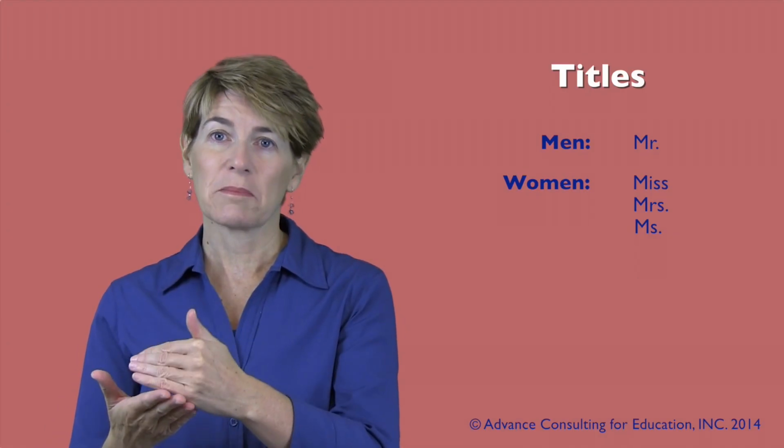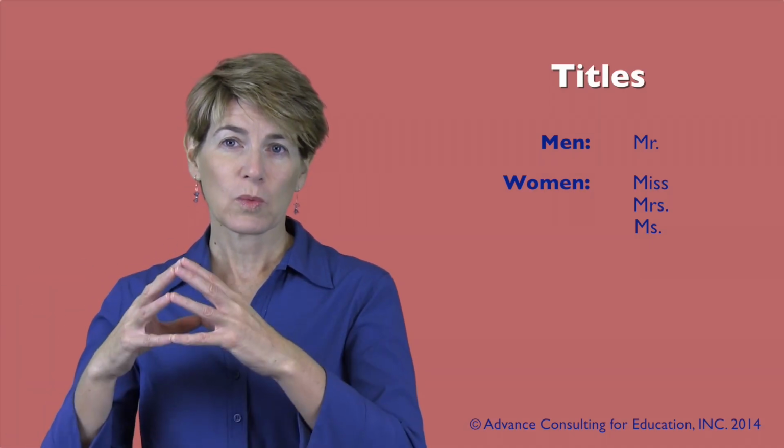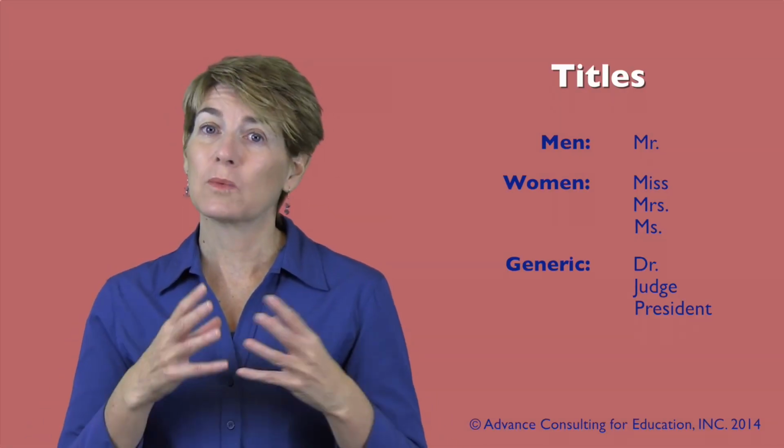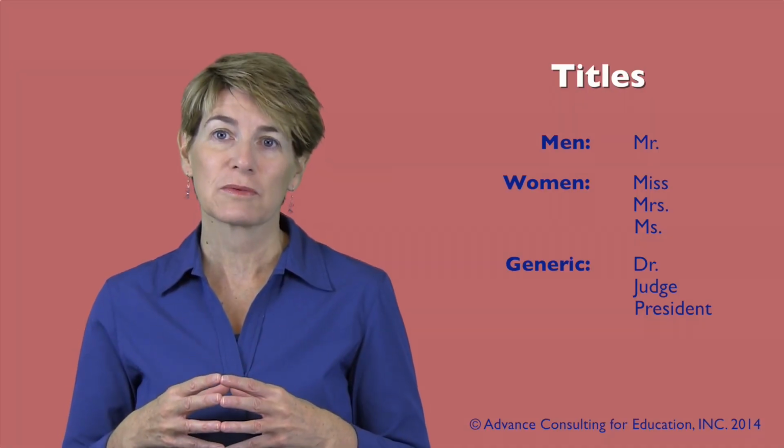So obviously, a female using the title Miss is not married, a female using the title Mrs. is married, and then Ms. is the term that's used as a title for all women. So we see a difference here that titles for women differentiate marital status, whereas the one title for men doesn't differentiate on that marital status. And then we have generic terms such as doctor, judge, and president, and so on, that are used equally for men and women. So it's kind of interesting when you see the title usage, you see this difference in terms of how men and women are talked about with our language use.